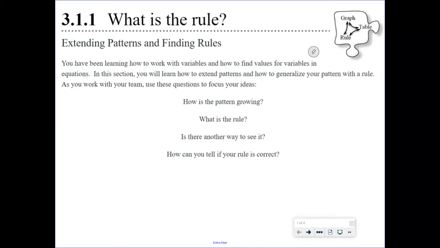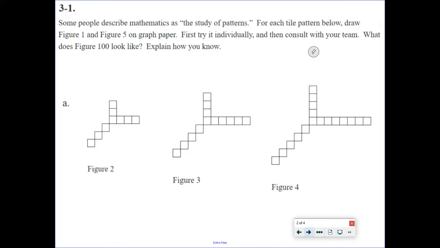So we're going to do a lot of patterns this chapter. And you're going to get really good at it, hopefully. I hope you really enjoy it, okay? Problem 3-1. So on your graph paper right now, it should say problem 3-1-1 at the top, nice and big, and then it should have problem 3-1, okay?